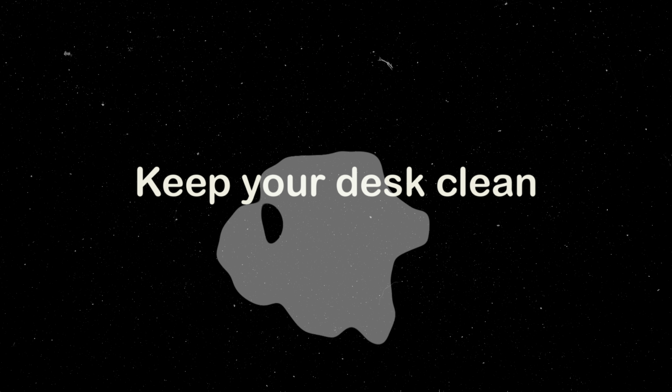The next tip that I have for you to reduce stress in your life working as a software engineer is to keep your workspace clean. This is kind of subjective because I know different people like their environments in different ways. But for me, I work a lot better when there's a lot less clutter in front of me. Having a clear desk means, for me, a clear mind. Kind of cheesy, but it is what it is. This is very subjective, but that's for me. I know there are other people out there that do feel the same way.